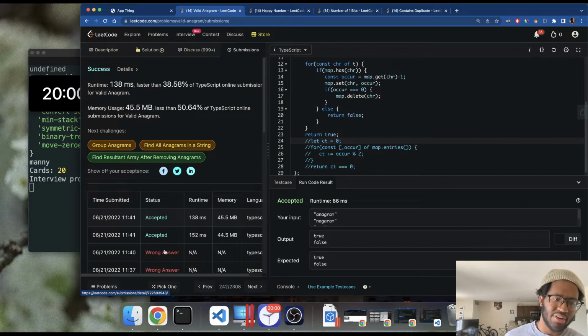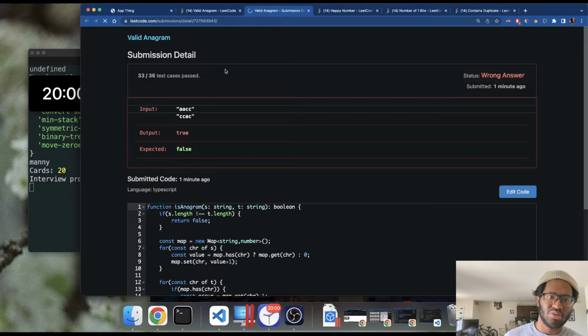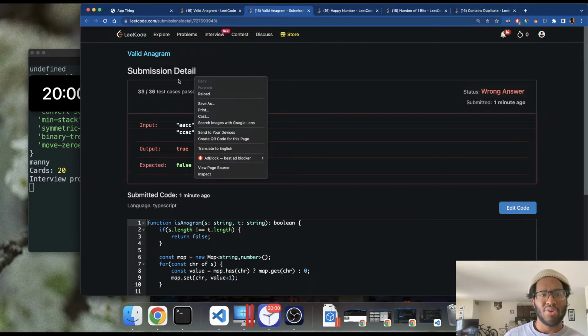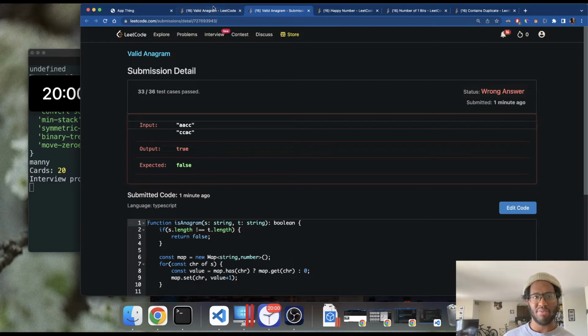So what was I failing on? If I go to the wrong answer that I had for this one, AAC, and this one had 3 characters in it. A equals 2, C equals 2, C1, C0, A1. Return. Right, I think you could actually design an input that would fail the current code, the current code test.